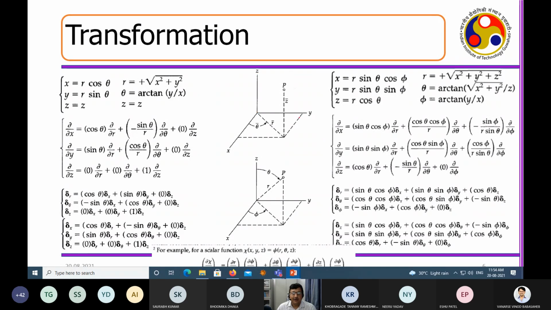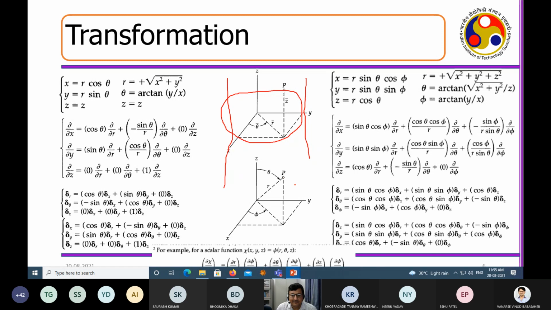Suppose you have put forward a Cartesian coordinate system and you want to convert it into a cylindrical coordinate system. So you assume a cylinder around it. The cylinder has a radius r, and that radius r is the contour of the cylinder that is sitting here. Now if I join r and say that it makes an angle theta, can you tell me what will be the x with respect to r and theta? This r is the position vector of this particular point. Now what is x? If r is the radius of the cylinder, x is r cos theta. What is y? r sin theta. What is Z? Z remains Z.